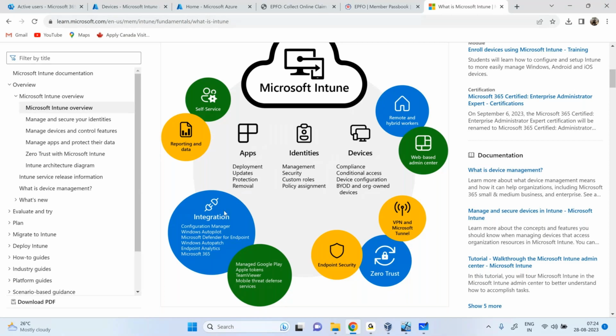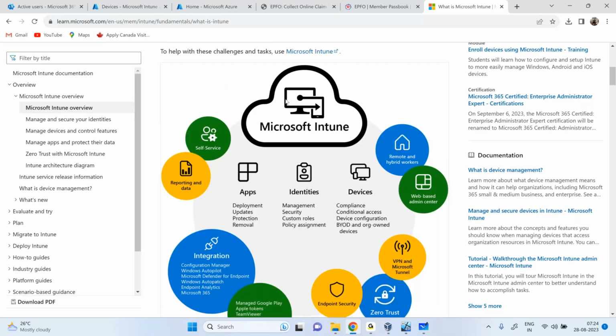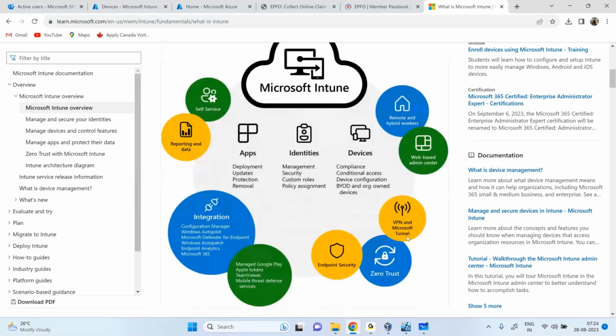Then Intune has the self-service reporting and data, remote and hybrid workers, right? Web-based admin center, VPN and Microsoft Tunnel, zero trust, endpoint security. All we will do these things, not all, but most of the things we will do practically. Then we will get more clear picture.